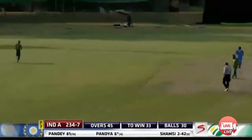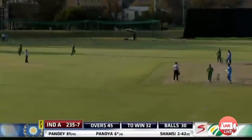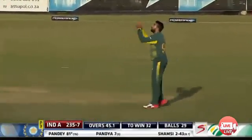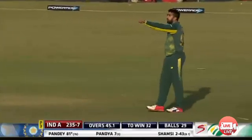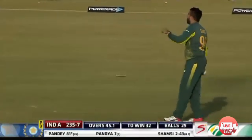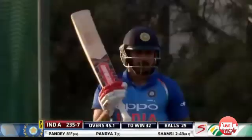I think the important thing you've always got to ask yourself as a captain or as a bowler is, are we going to protect the strength of the batsman in our field placing, or are we going to bowl away from a strength? I think what they're looking to do here is to protect an area where the batsman is strong. Personally, I would have gone with the option of bowling away from a strength. But it's important that he executes well here, that he keeps his nerve, because there's a real opportunity for a wicket in this over.